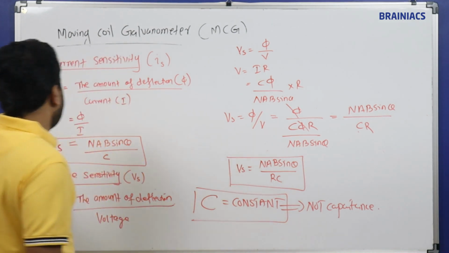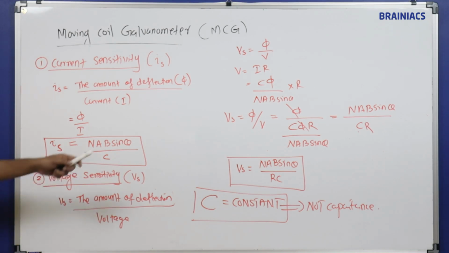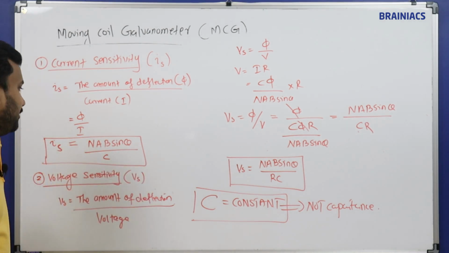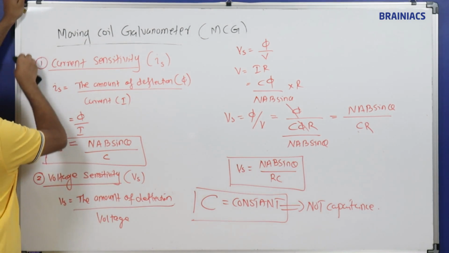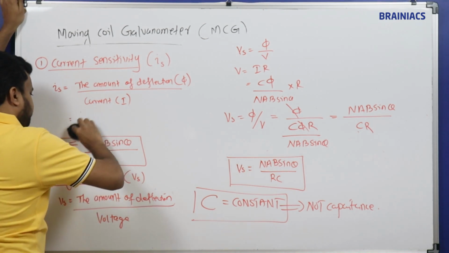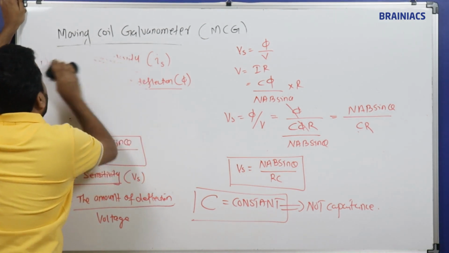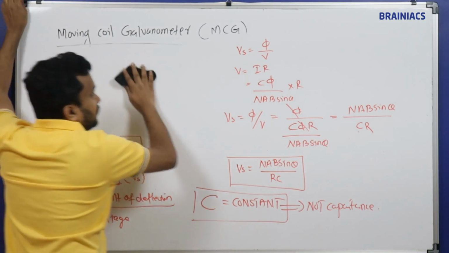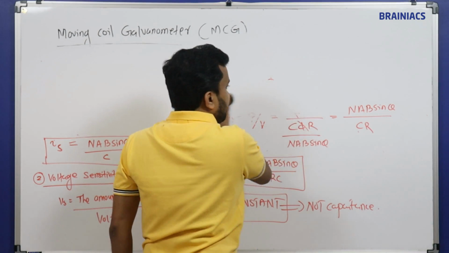Okay, so I have the voltage sensitivity equation and the current sensitivity equation. I hope all these equations are also in your notebook. Please pause the video and complete it in case you have not written. I am clearing the board for these equations, and I need one more equation, the last one. Voltage sensitivity is over, current sensitivity is over.